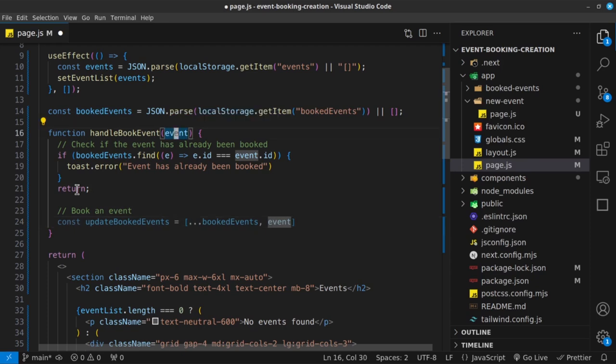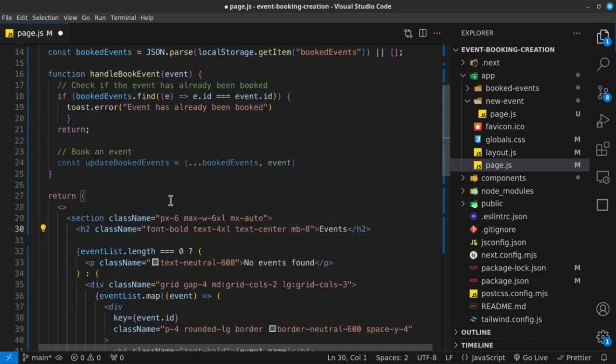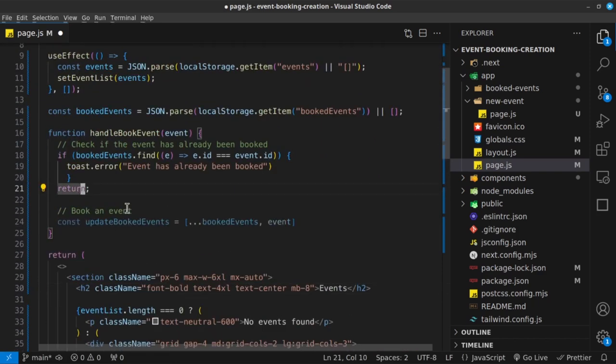And so I'm doing something wrong. The return should be on top because what I notice is that this is grayed out, meaning this is never going to be executed. It says unreachable code. So the syntax right here was wrong. So the return should be inside before this closing block. And then now we can have this. So bookedEvents is going to be that.